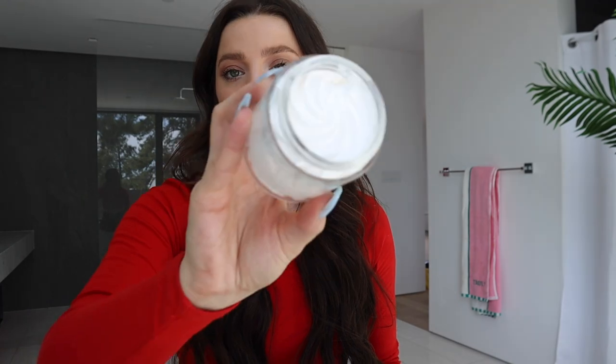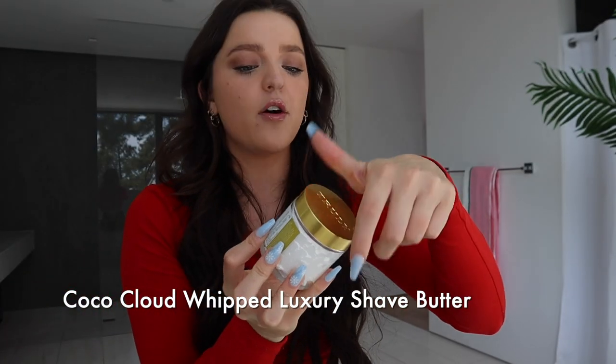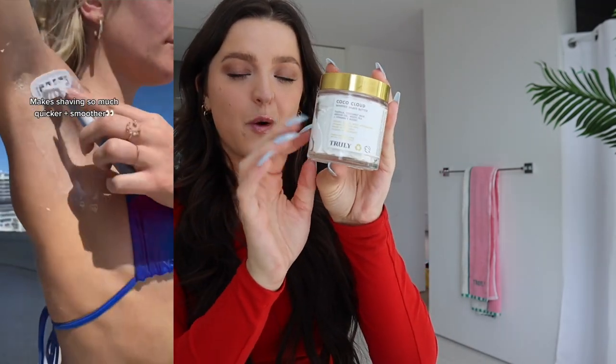They just differ a little bit in the ingredients that they have. So our Cocoa Cloud has vanilla, coconut milk, argan oil, white tea, and a vitamin E boost. I love using this one, especially in the wintertime, because my skin gets really sensitive because it's just so dry. And I feel like the ingredients in Cocoa Cloud are the most nourishing and hydrating for sensitive skin. So this is my go-to winter shea butter.